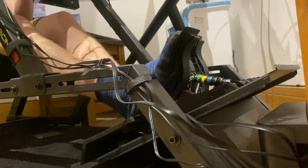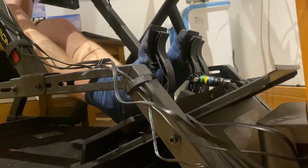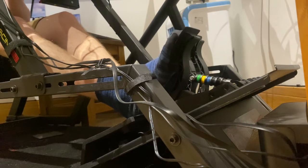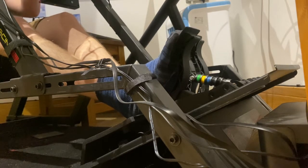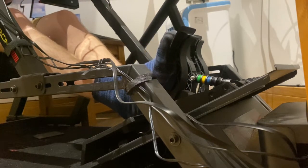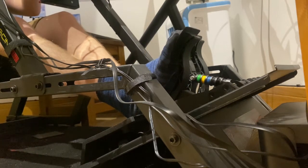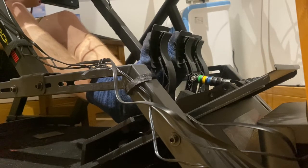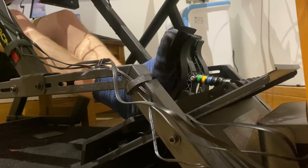Final thoughts on the BBJ mod: does it work? Absolutely. If you're looking to customise the brake to get a squidgy feel at the beginning and a more progressive feel on the pedal, it definitely works compared to stock Fanatec, which only gives you 65, 85, and 95. Having the smaller increments helps so much to define where and how you're braking. You can see in the video how much compression I'm getting on the green foam damper, and the blue one compresses more than the yellow.